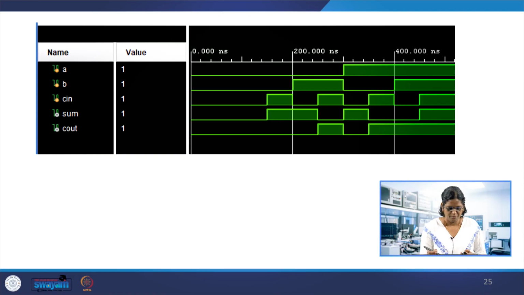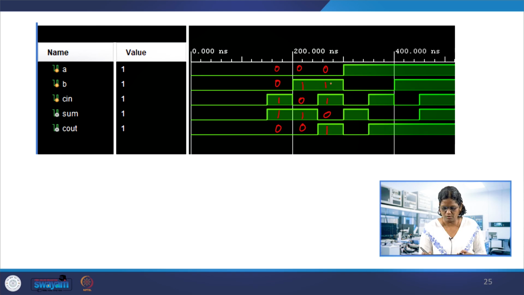The waveform editor is giving the outputs. Here A B 0 0 and then 1, sum is 1, C out is 0. So 0 1 0 1, we have sum 1, the carry is 0. So the input 0 0 and C in is 0, then C in is 1, and it gives the sum. Here we have the carry generated in this case, C out.